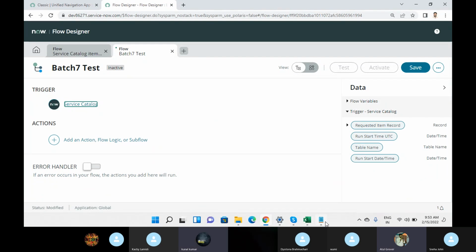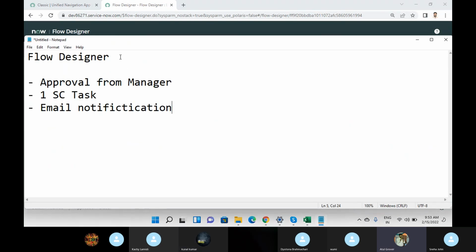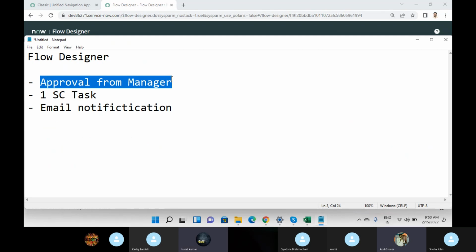Now what I want is, when any item has been created, it should go for the approval from manager. See, these things come only and only from experience. You can create your own flow for this, but ServiceNow says this is a very common practice, all my customers need this.